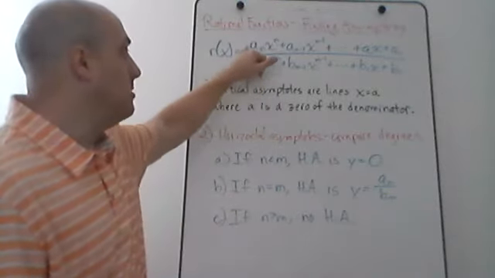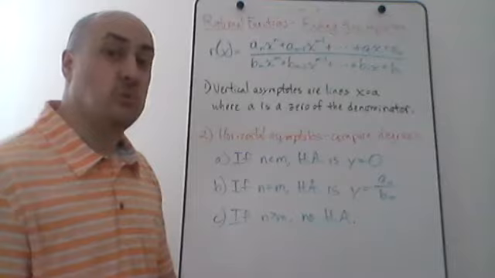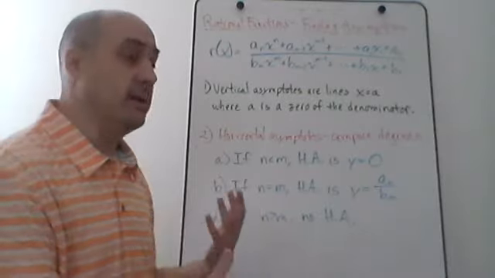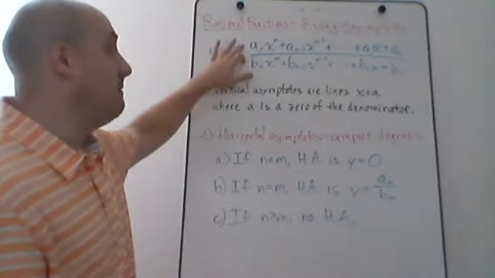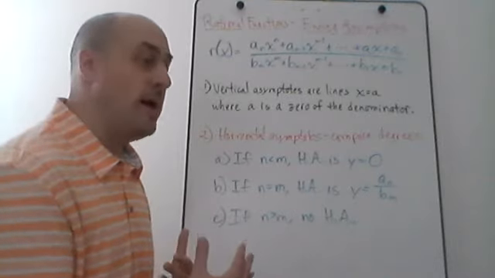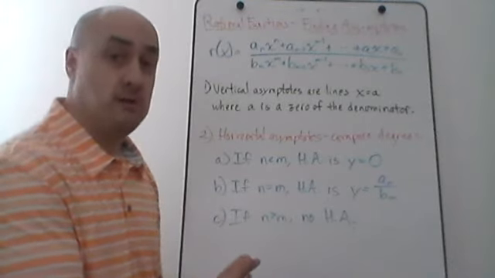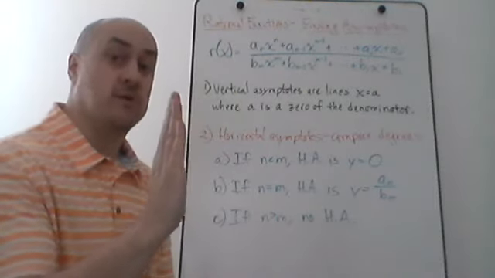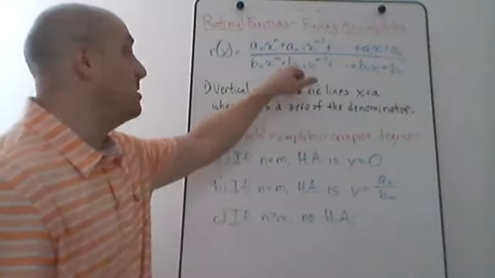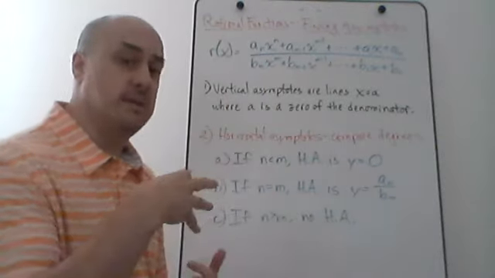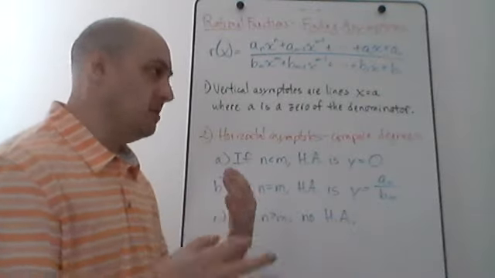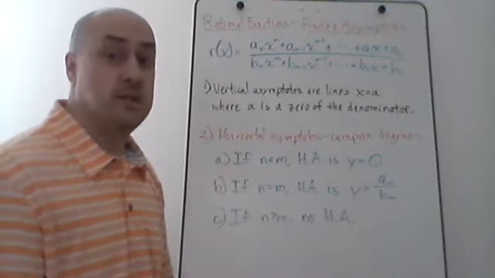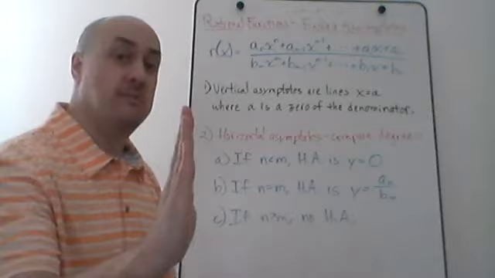Well, for a rational function, for a fraction, that does not exist where your denominator is equal to 0. If you watch some of the other videos I did about the domains of functions, for a rational function, when you have a fraction, when you find your domain, the denominator is not allowed to equal 0. Again, trying to tie things into what you should have learned previously, the domain of a function and so on. Where your denominator equals 0, the function does not exist. Where the function does not exist, you have your vertical asymptotes.